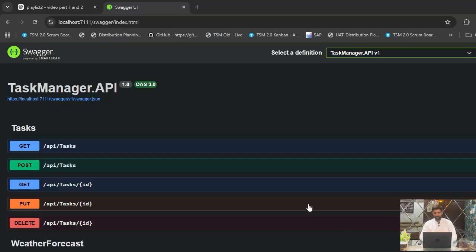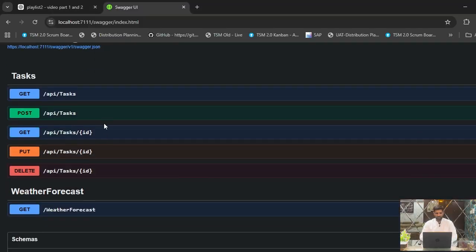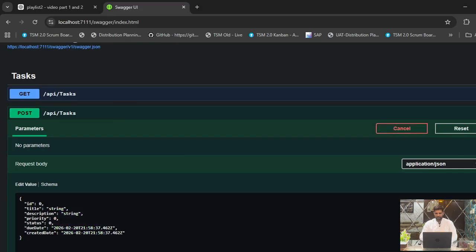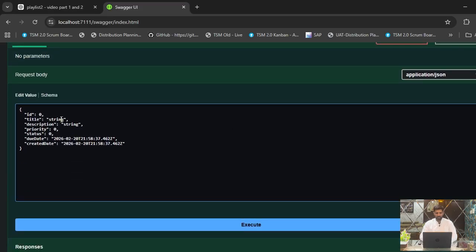Okay, now let's see again if it is working. Try task 1 for testing API. Now let's add 1. This should also be 1.